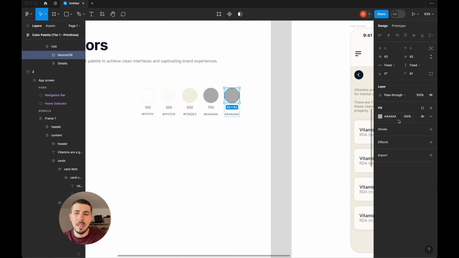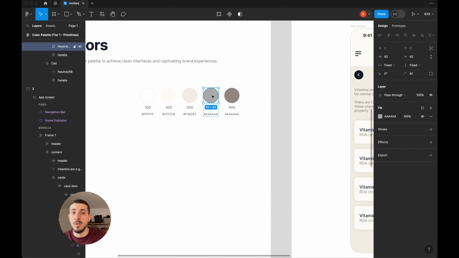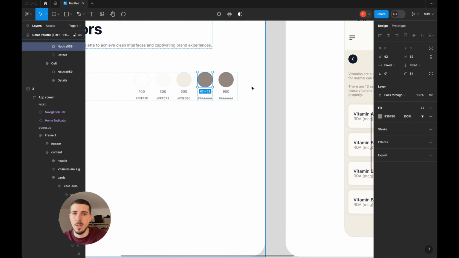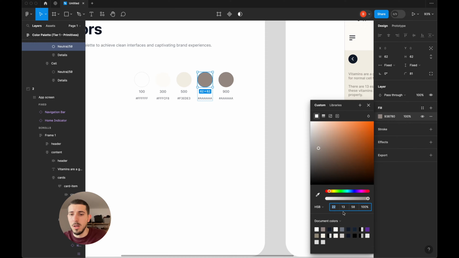That's slightly darker. And then for the 700, I don't think I have anything else to use within my design, so I can use the same as 900, and I can adjust maybe the value to make it a bit lighter actually.